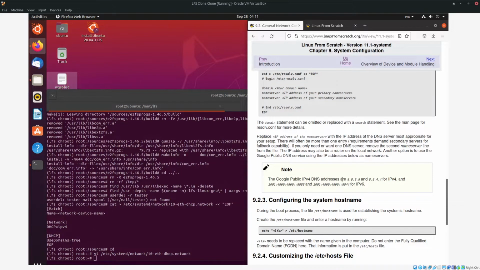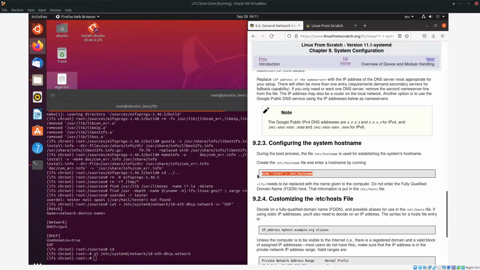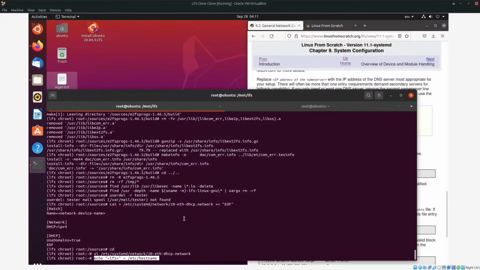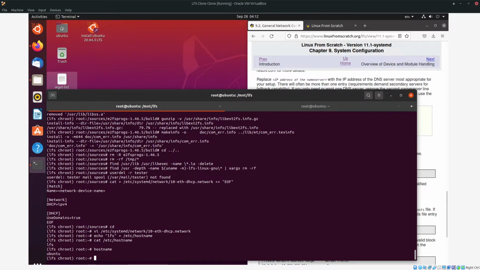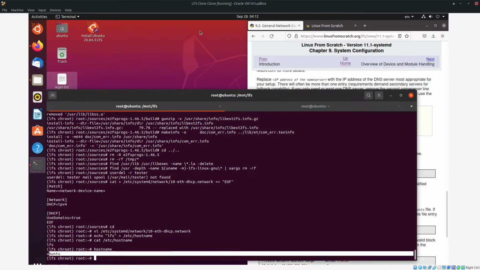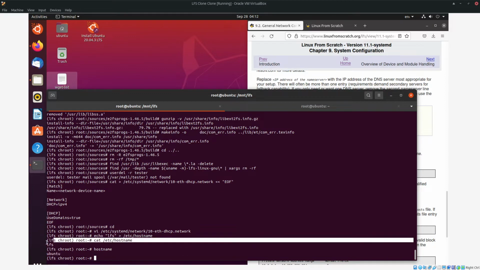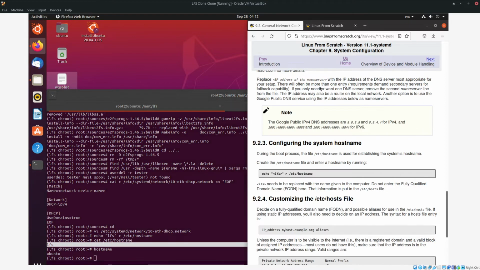Sip of coffee. Configuring the hostname. So what we need to do here is copy this and paste this in. I'm just going to give this the hostname of LFS. So we just need to get rid of these two arrows here. Hit enter, and then do cat /etc/hostname, and hostname. So our hostname is set correctly for the Linux from scratch. This is calling upon the system, which of course is the live install, but in this case, this is the hostname that we want, which is LFS, which is good.